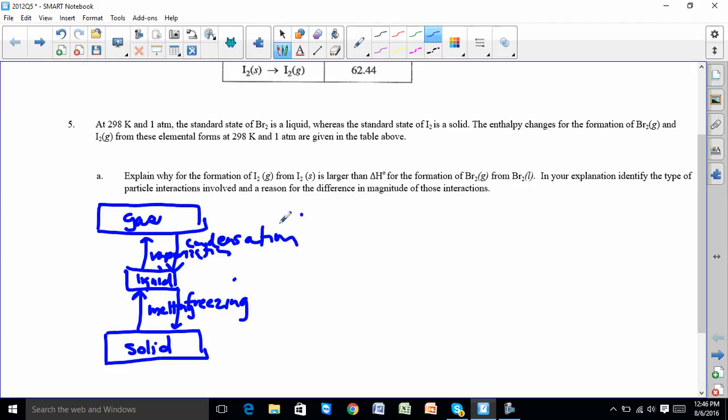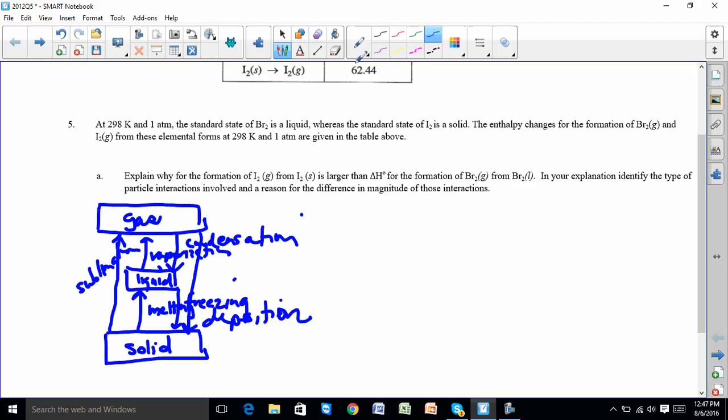I'm going to erase this, but I really like this diagram, because solid straight to gas, which is actually what's going on here, is sublimation. That's why we make this box a little smaller. And gas to solid is called deposition. One of the reasons I really like this diagram is that you can see that sublimation, melting, and vaporization are all endothermic processes, because the arrow's going up. You have to put heat into it. And condensation, freezing, and deposition are all exothermic processes, because the arrow's going down and it has to get rid of some energy for that to happen.